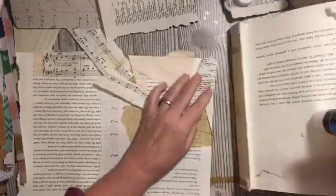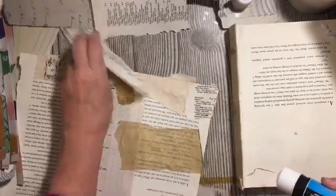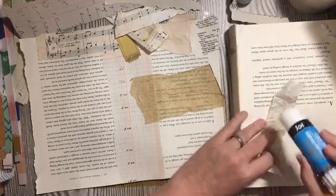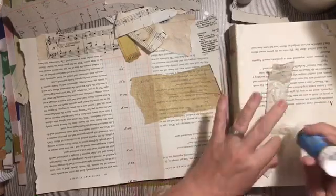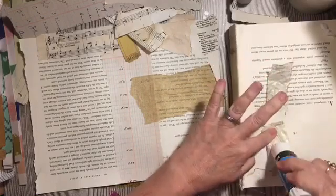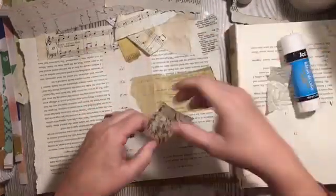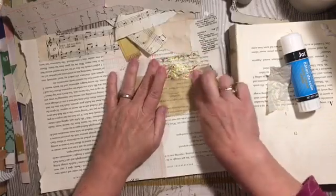And I don't know about the going off the edge, but I'm going off the edge because apparently that's what I do. Okay, so how about some of the gold tissue that we've been using? Oh, it doesn't like the glue stick. Okay, so when we have that problem, then we'll just put the glue on the paper. There's a way around everything, right?